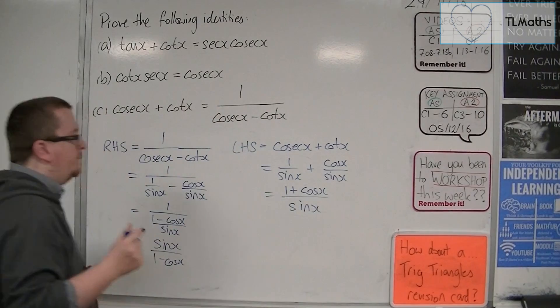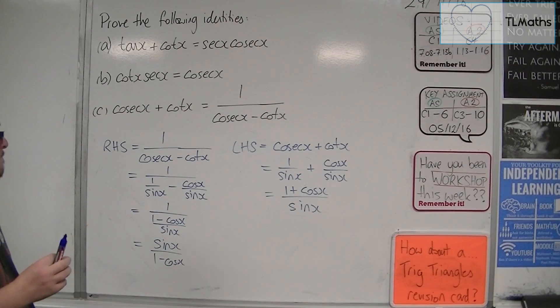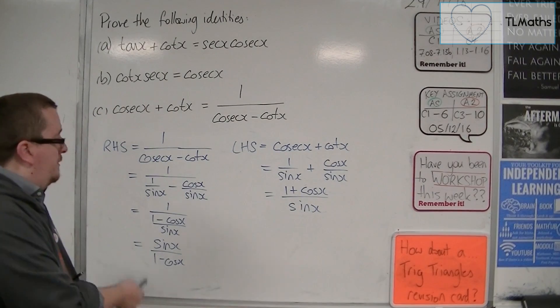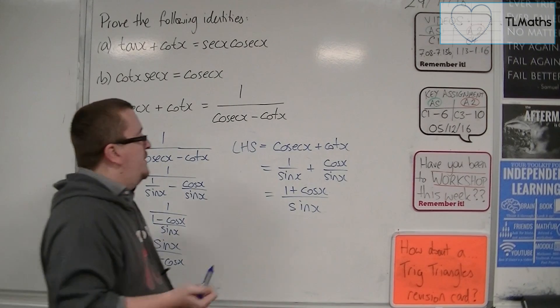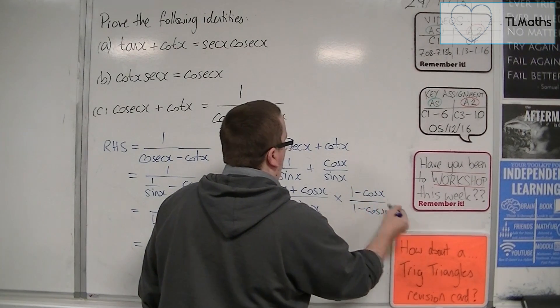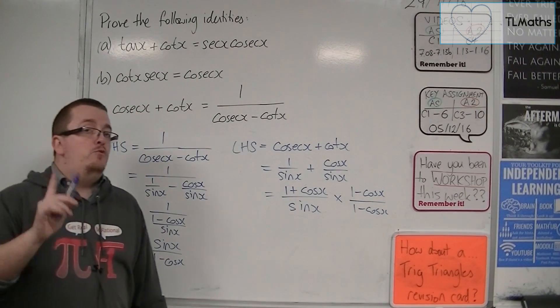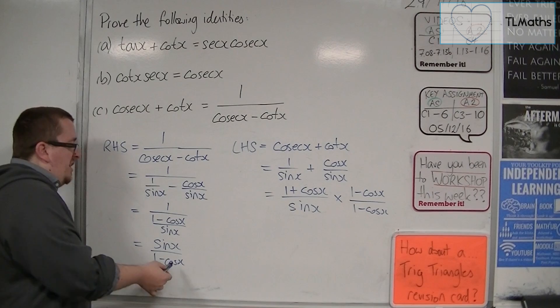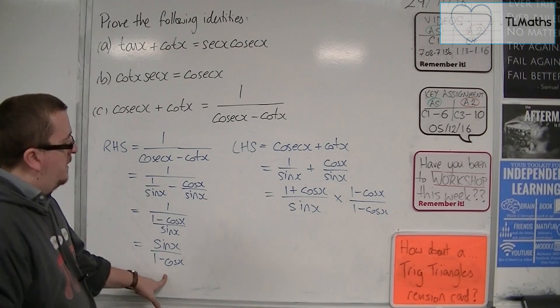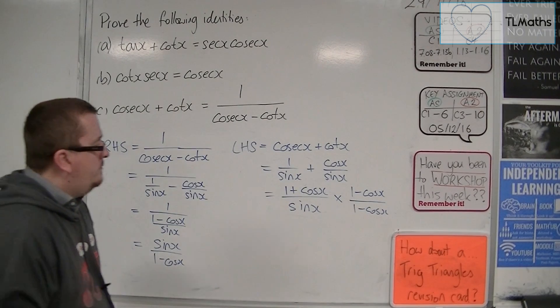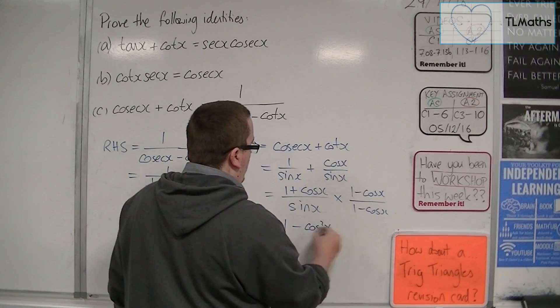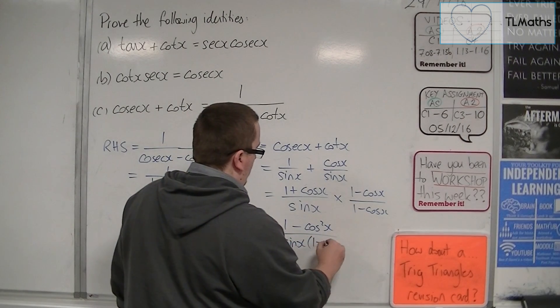Okay. Now, we get down to this, which clearly doesn't look like that. It looks similar, but it's not quite. So what I'm going to do is I'm going to multiply top and bottom by 1 minus cos x. Now, that won't change it because I'm multiplying by 1. And the only reason I know to do that is that I can see that there's that as the denominator in the right-hand side. So the numerator becomes 1 minus cosine squared over sine x 1 minus cos x.